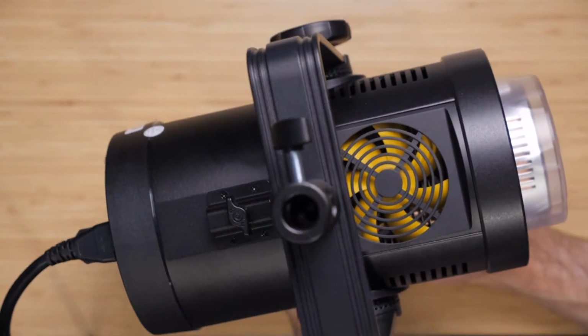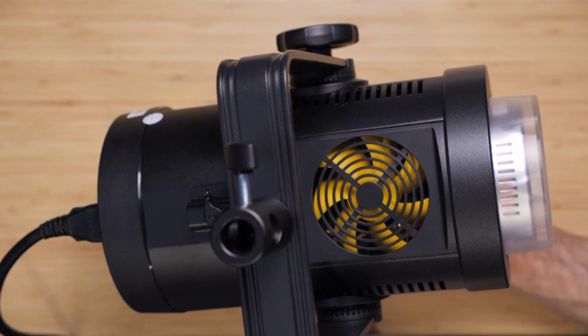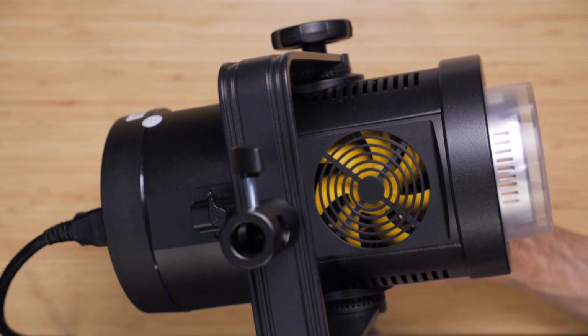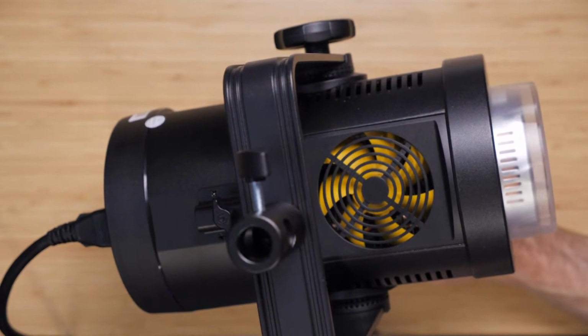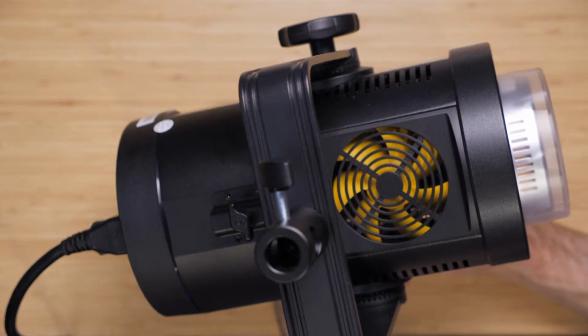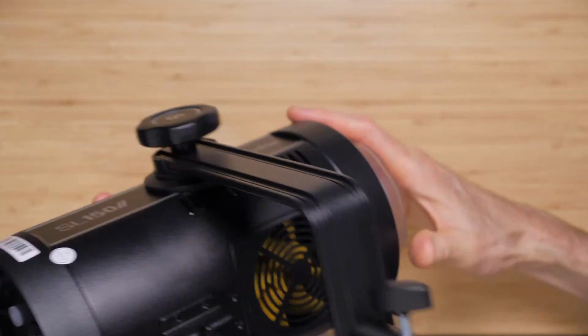We do have a fan on the bottom. And in terms of fan noise, it's pretty much in line with what I've heard on the aperture lights, like the 120D Mark II. So pretty similar. It's not bad when you're using it at regular working distance as a key light behind a softbox. It doesn't really interfere with audio. If you get up closer than that, it could potentially interfere with audio. So that's true of most LED lights.